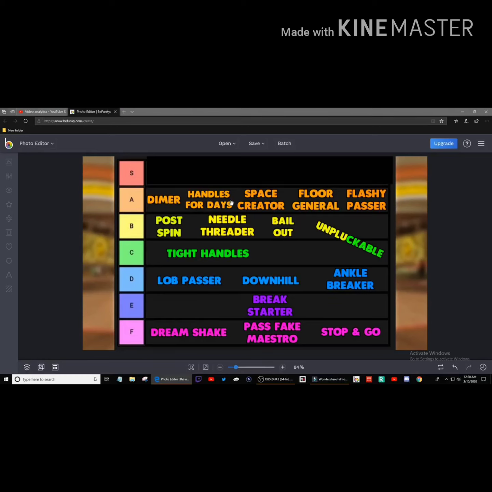So, Handles for Days and Space Creator. Obviously, this one deals more with like the true point guard. This one is more for like 2v2 type stuff where you're like making people. It's honestly like what Ankle Breaker should be. I'll just put it like that. But this badge is really good. It's honestly like you can really abuse it too. And this one, again, to go back to the whole Bailout, is something you can use.